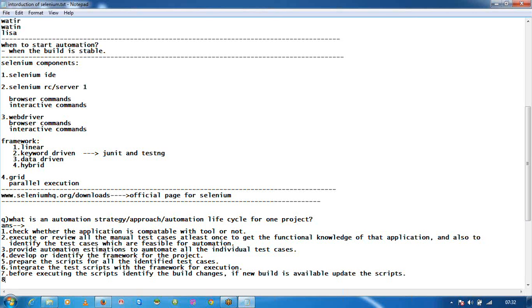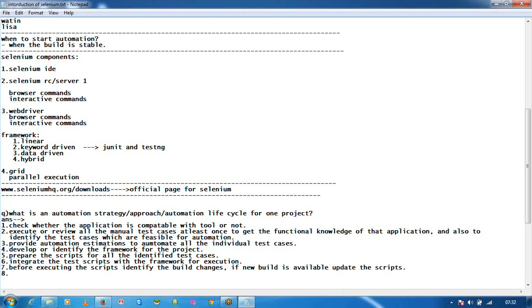Why? Because the developers keep on changing the builds. How are they giving them? First, do you know agile methodology? No. Like part by part execution. Yes. Agile methodology is one of the SDLC models, software development lifecycle models. Some people also call it the Scrum model. Nowadays, companies follow agile or Scrum methodology.